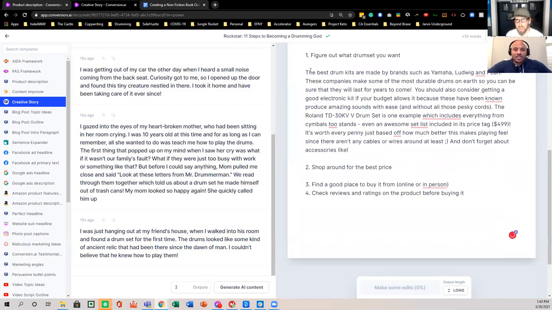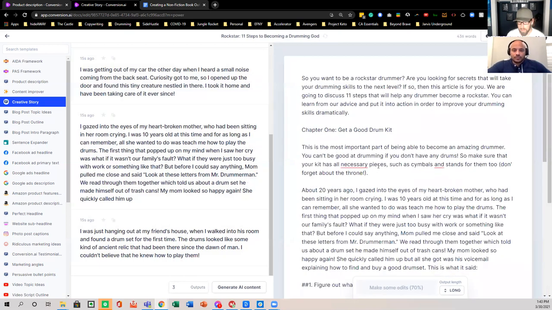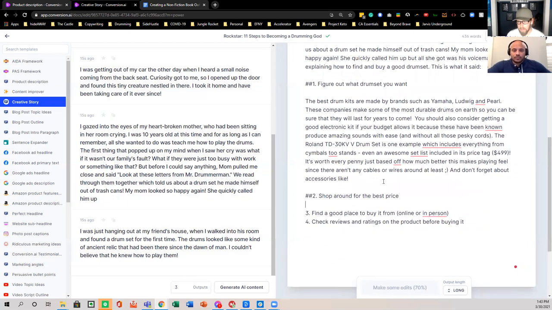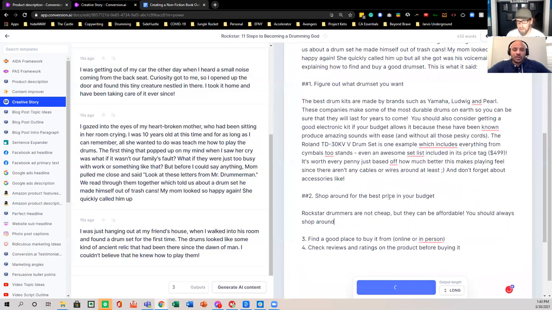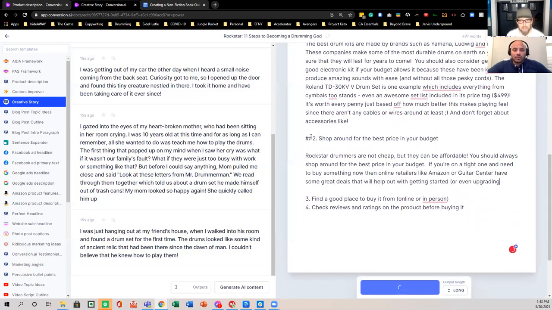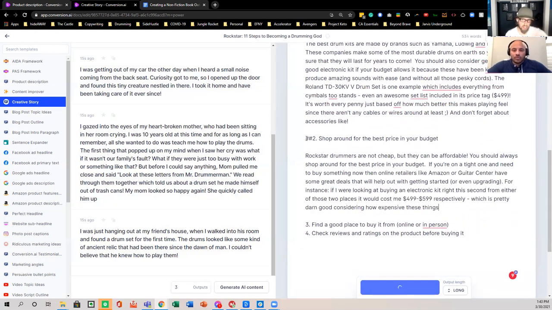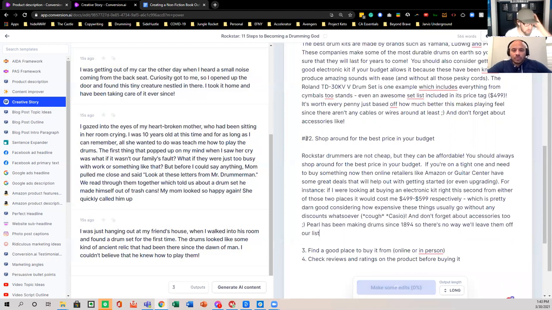If you highlight shop around for the best price, will it do that? Let me see, because. Yeah, shop around for the. Now I think. Let me see, because I remember when Dave was doing this, he was. It's definitely not. So maybe highlight and then compose. Okay, so there we go. If you put these pounds, it's going to kind of start it from that section.